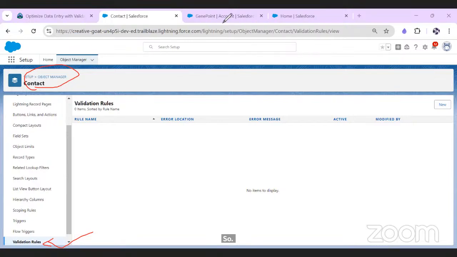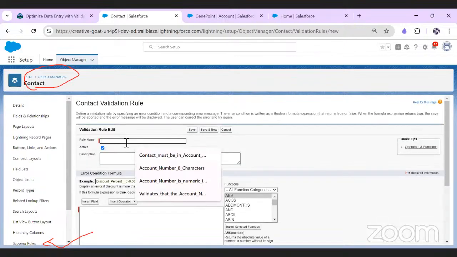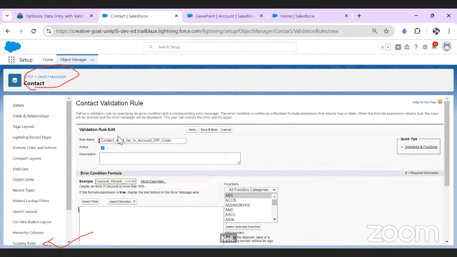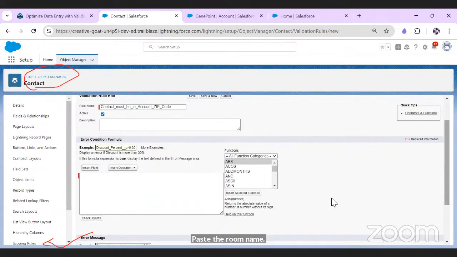I don't have any validation rule for now, but I'll add a new one here. So we click on the new button first of all. New. Paste the rule name. Now it's time to add a big formula.